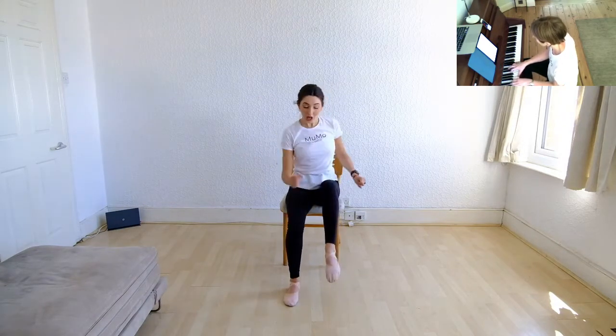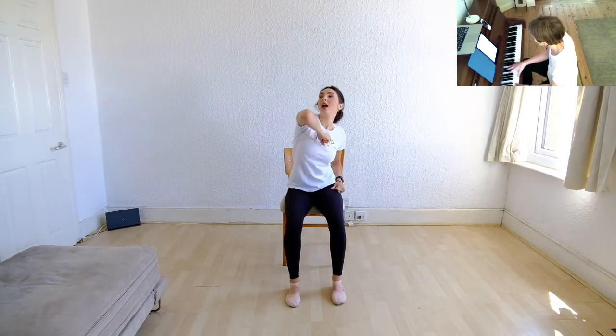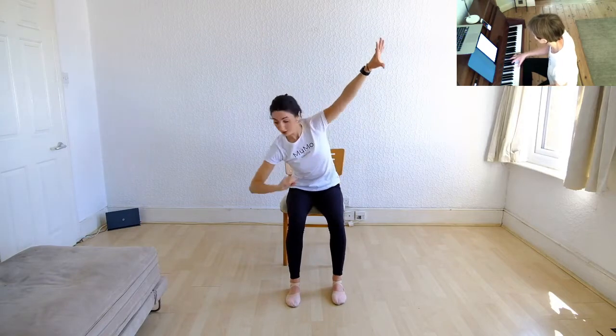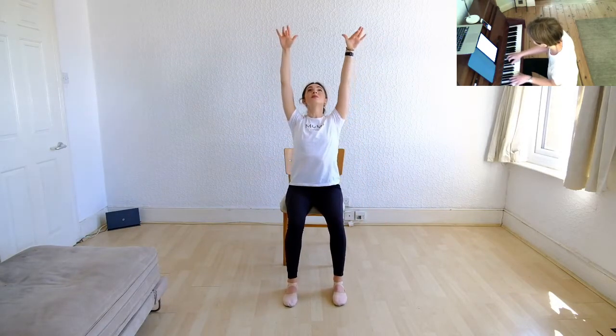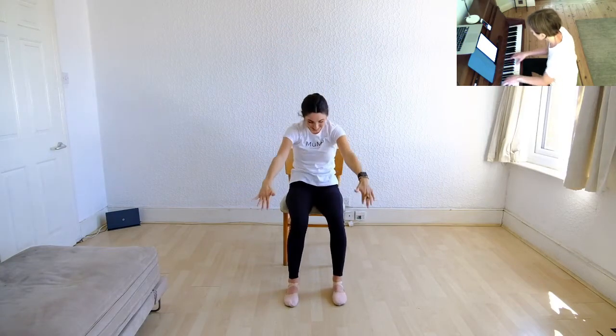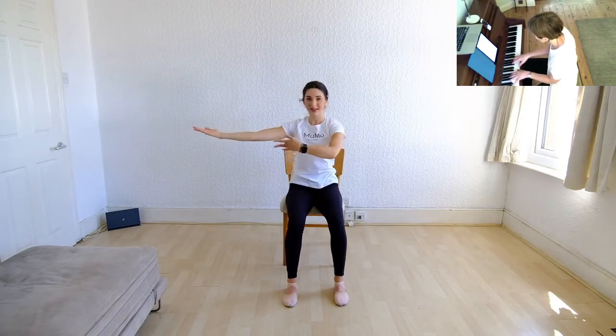1, 2, 3, 4. Flashing lights. Any direction. Again, walk. And last. Opening the curtain, lifts. Second curtain, lifts. And welcoming your audience. Let's do all of that again.